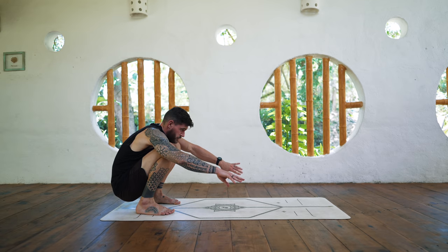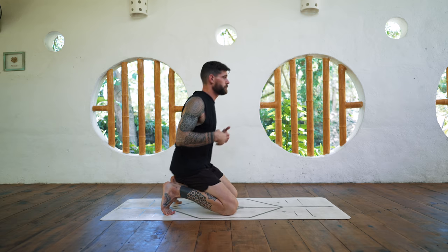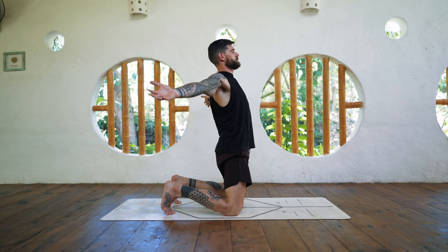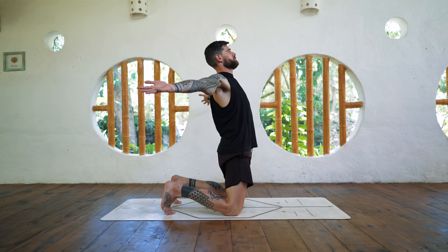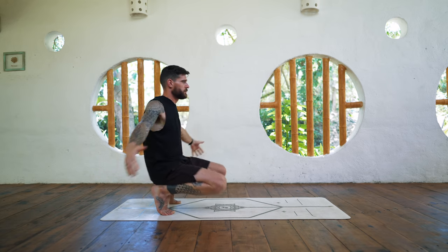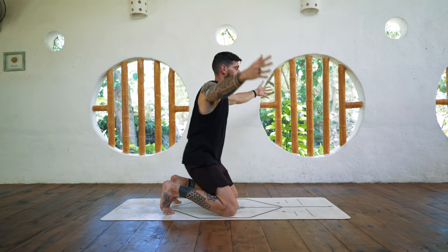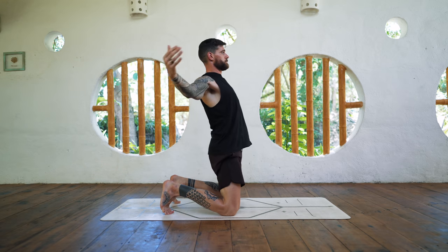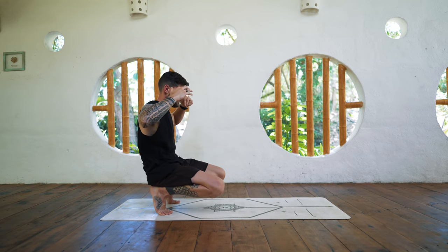Very good. From that squat, now set the knees down. Move the hips forward, open the chest, bring the arms back — kind of like a camel pose but very active, so we're just opening and pulling the arms back. You might feel a stretch inside your arms — that's perfect. Then we come back. Try not to use your hands, lift the knees, come into a squat. Let's do three more. It's also really nice for the toes and ankles. Engage the glutes as you come forward and as you're opening the chest.